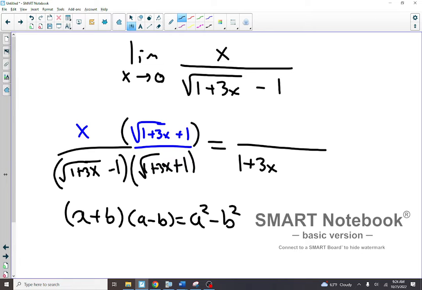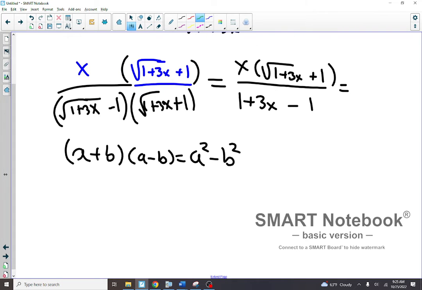You get rid of the x on the top and x on the bottom. You get 3x, and then minus 1, because 1 times 1 is 1 squared, so it's minus b squared, or minus 1. On the top, we're going to keep it separate still. Let's not distribute yet. Now you get rid of the 1 minus 1 and then 3x, and you cross out the x and the x, and then it's all that over 3. I just got to make sure it makes sense on the video for later. So, 1 and 1 here cross out because 1 minus 1 is 0. And then I have an x on the top and an x on the bottom.